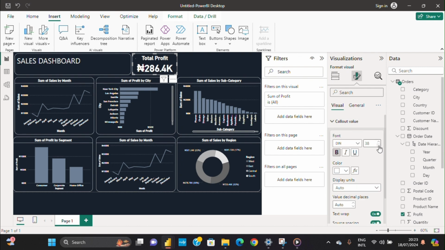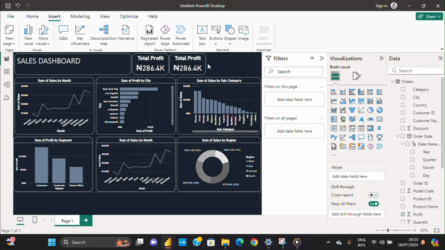I want to reduce this to be smaller than, don't bold it, okay. So exactly. So Control C, Control V to duplicate, because I want to have another one so that I can see this on it.